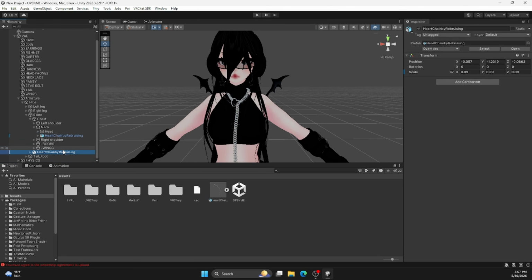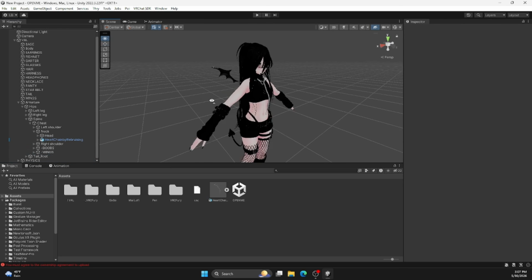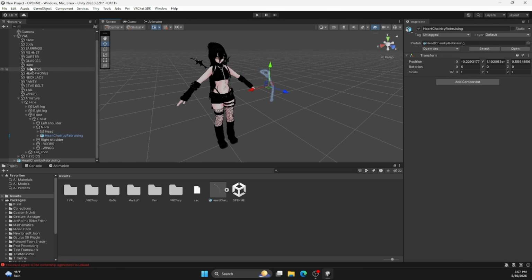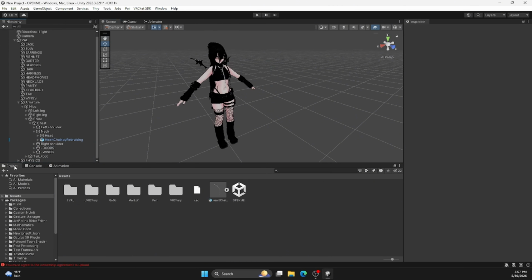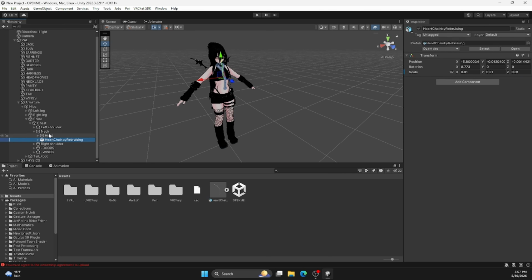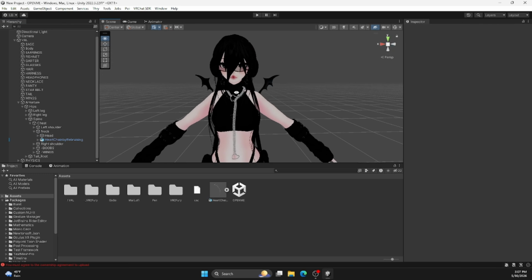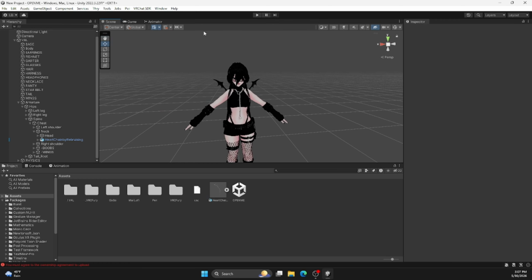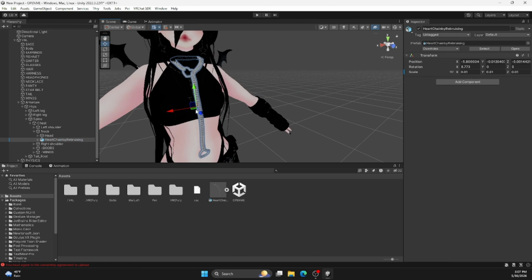Another thing you can do if it's giving you trouble like it was for me, you can just drag it into the project itself. And then you'll see it in the hierarchy, and you can drag it up to where it needs to be. So I don't need this because I already put one in there. And you can just drag it up to, like for me, I need it on the neck, so I just dragged it up and put it on the neck. So yeah, now that is completely linked to the neck. That's not going to go anywhere. And it'll be just like a necklace.